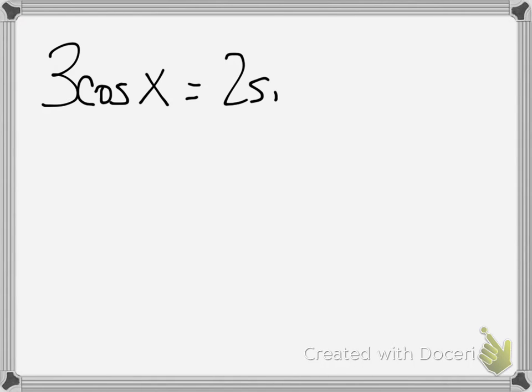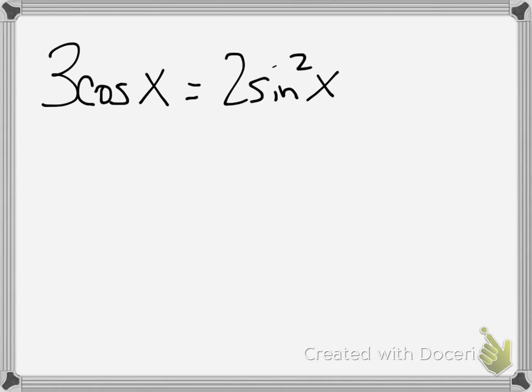Let's look at one more. Let's look at one that's a little bit more complicated, and you'll see why when I write it down. Let's do 3 cosine x equals 2 sine squared x. Okay? Why is it complicated? Well, this is the first one where I have two different trig functions in the equation. So I can't just bring it all to one side yet, per se. I want to have it in terms of maybe one of these two trig functions.